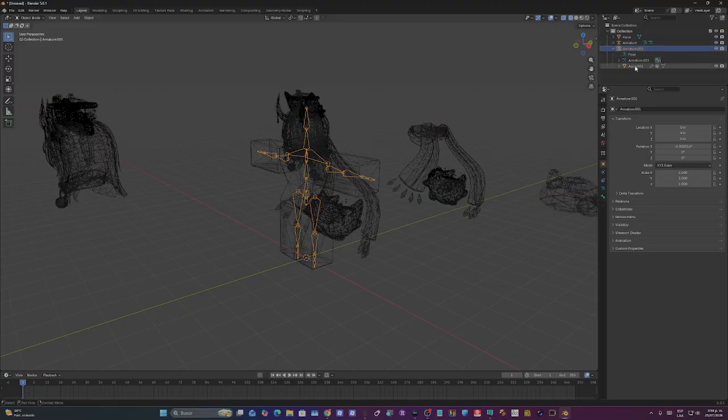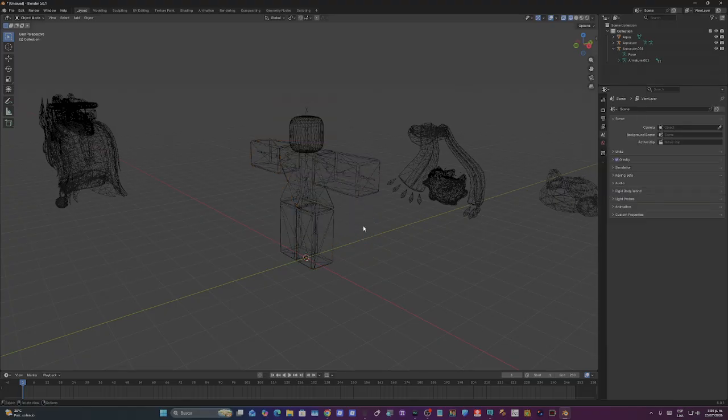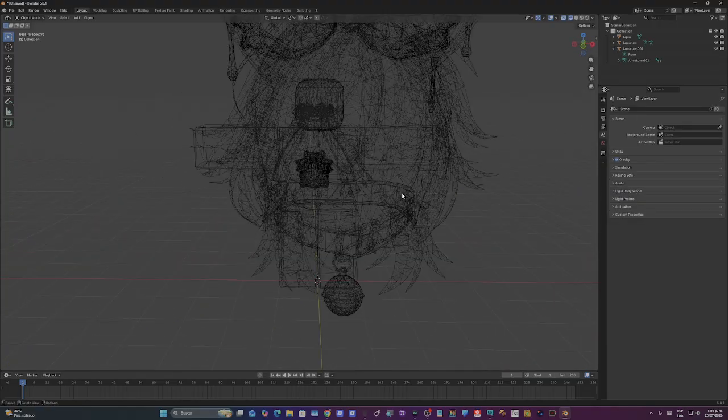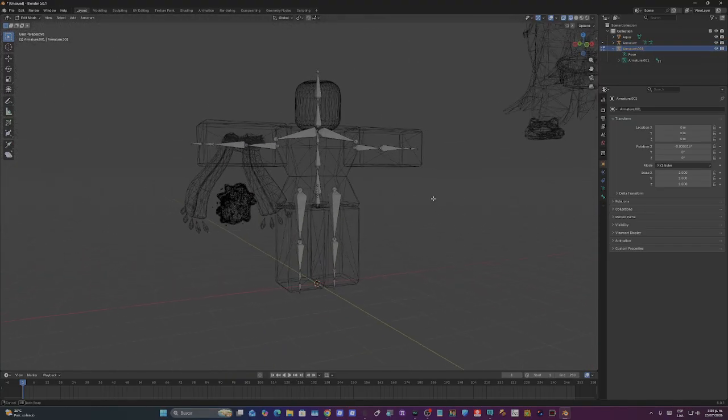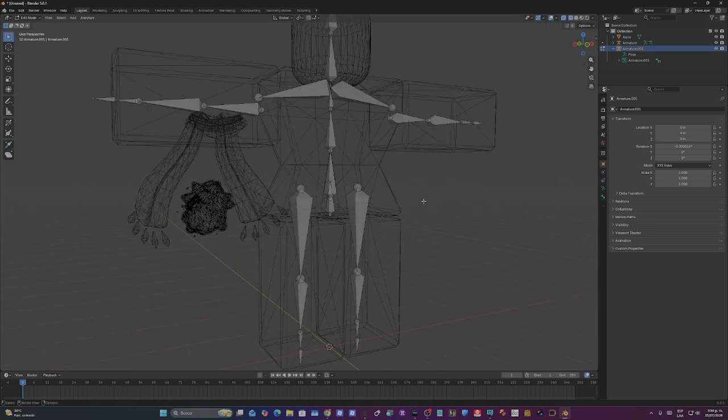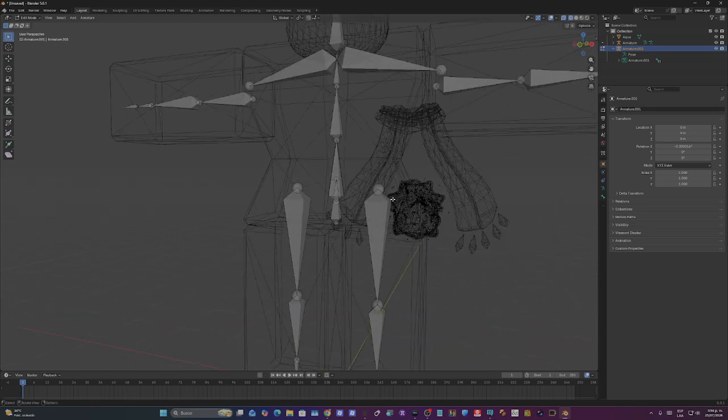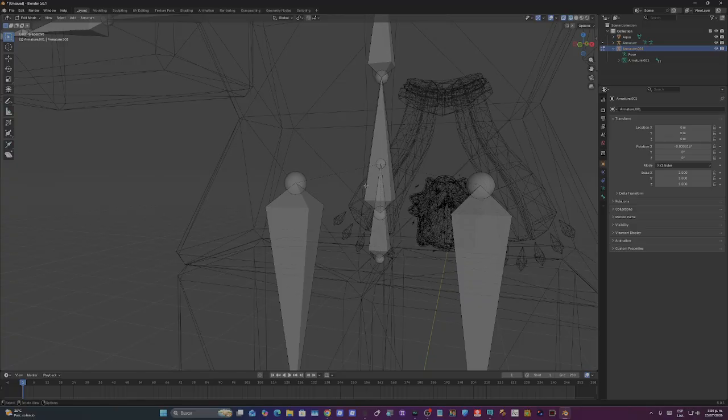So then I can delete this one. Basically, with the armature, you want to have it something like this. And for a couple of side notes: first, these connections. If you want to connect this bone to this bone, let me look at these in the hierarchy, which is this one.